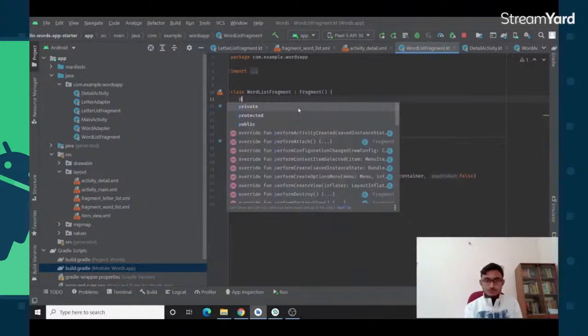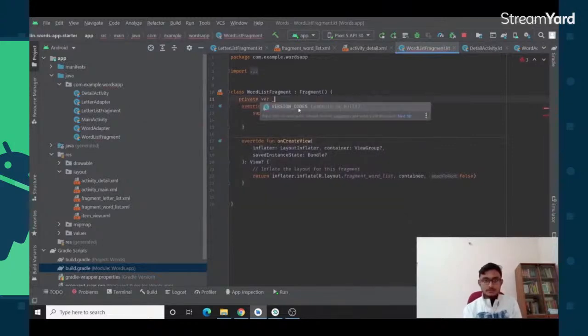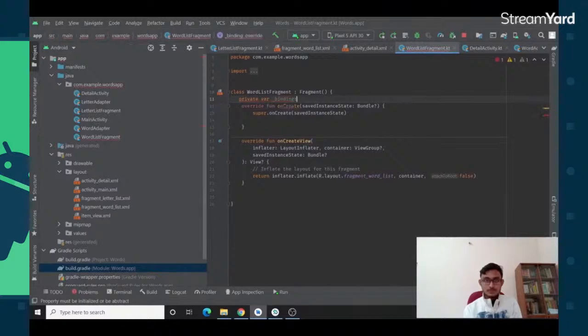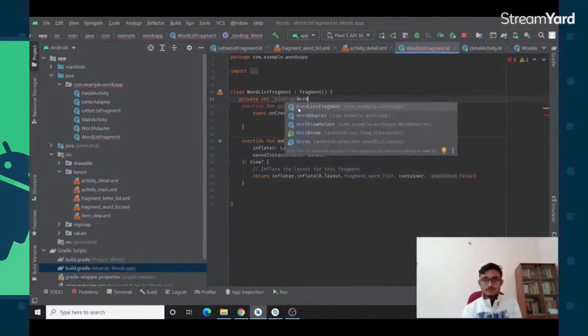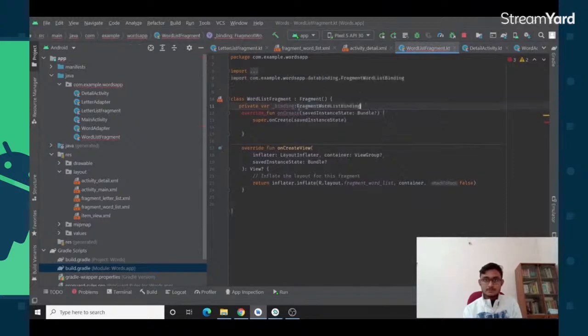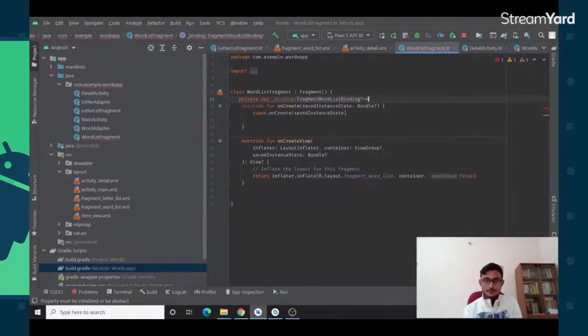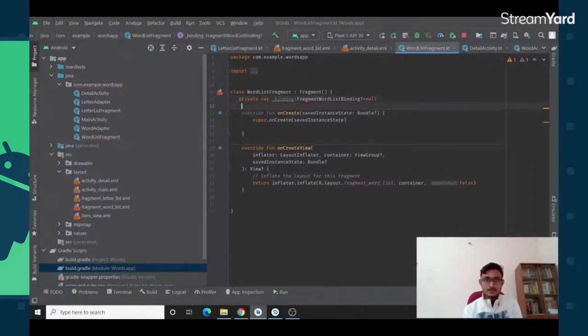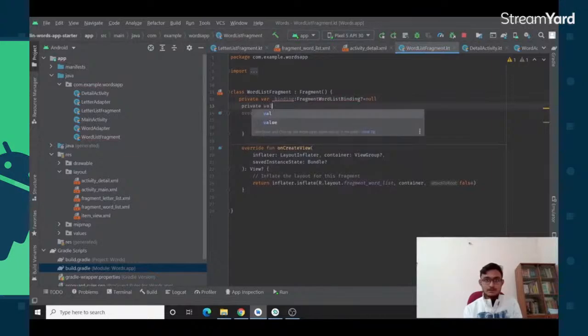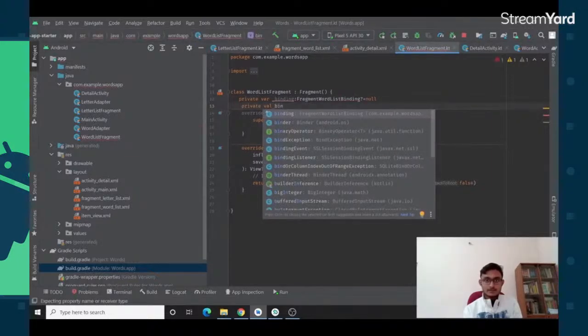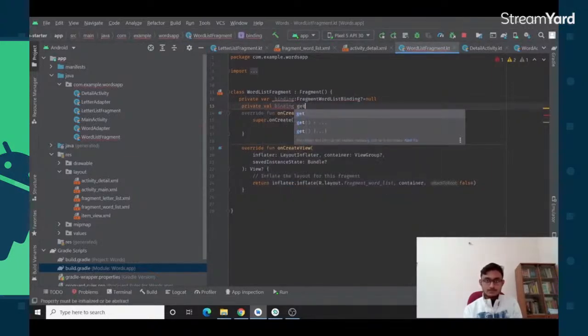Okay, we are going to have a private variable called _binding of type FragmentWordListBinding, initializing it as null. Then we have another private value binding, get, _binding!!.